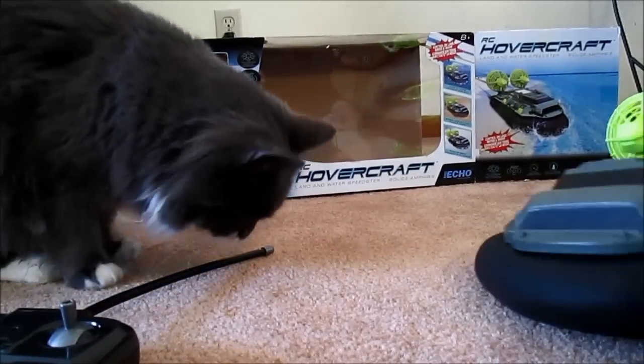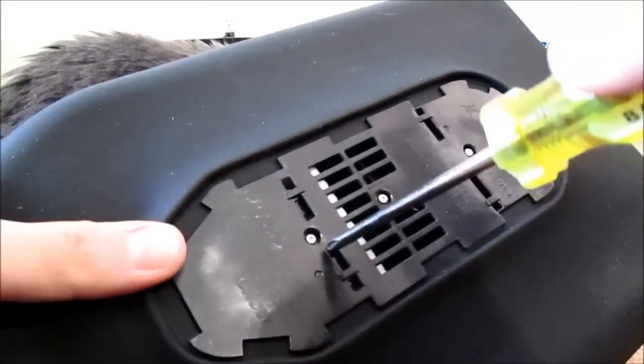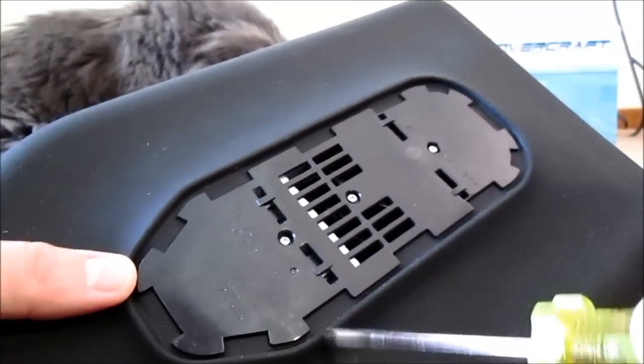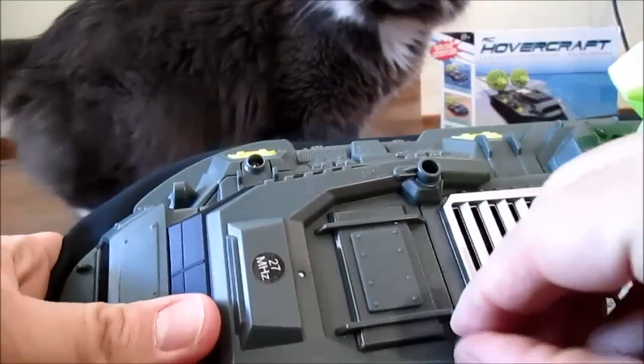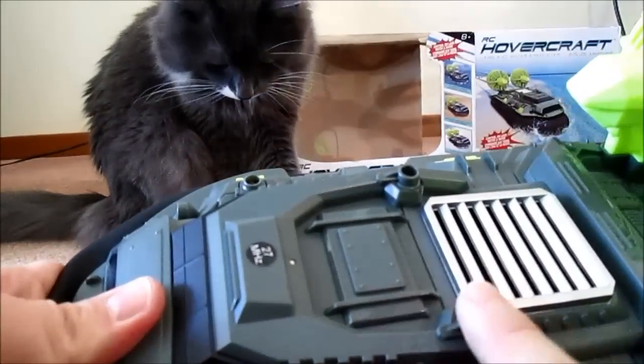And let's see if we can get this battery in here. I do want to fully charge it, of course, before using. I actually have another pack from other vehicles. Where does this pack go? It doesn't go down there. It goes up here. And these are screwed down.